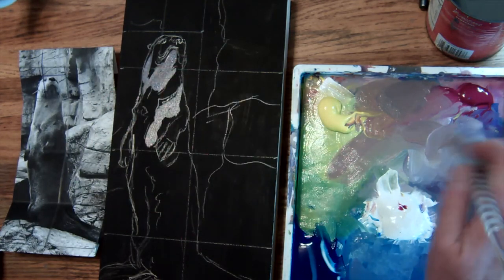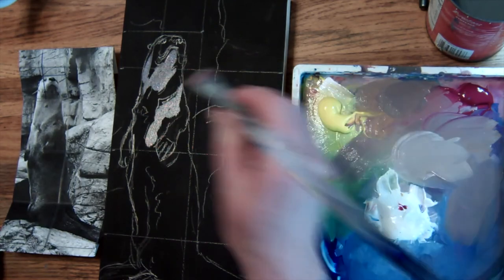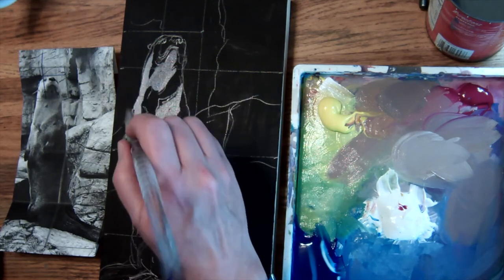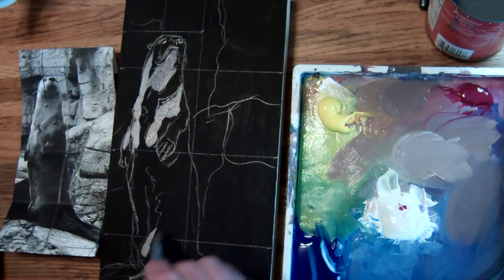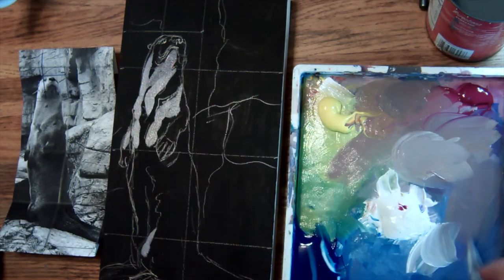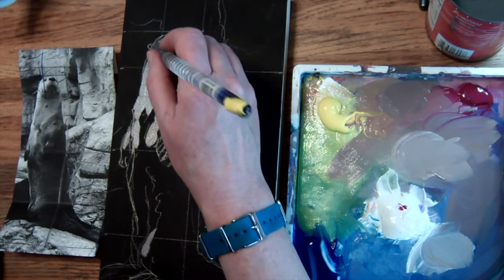Yeah, I think maybe I did like that lavendery color. We're going to lighten it up just a little bit so I can take some of this. Shmurp, shmurp. There's just a hint down there. I feel like it's just perhaps a little grayer there, yeah.